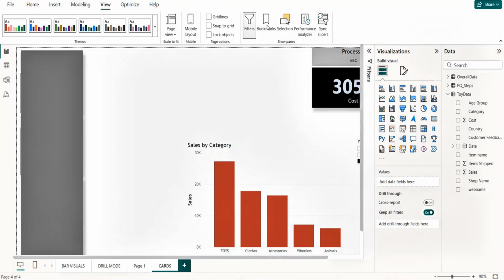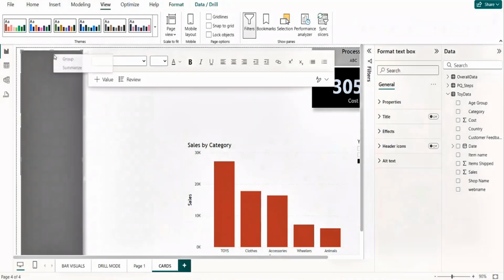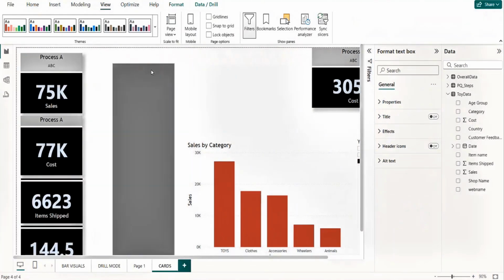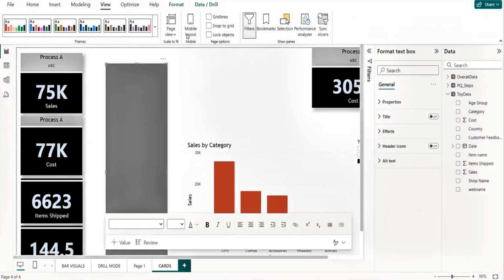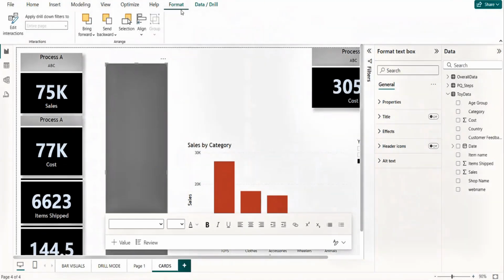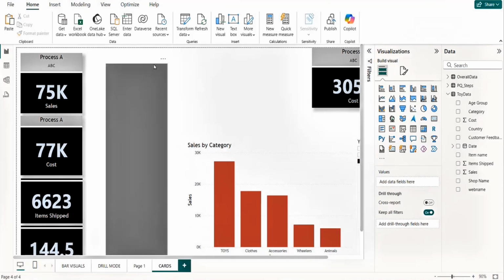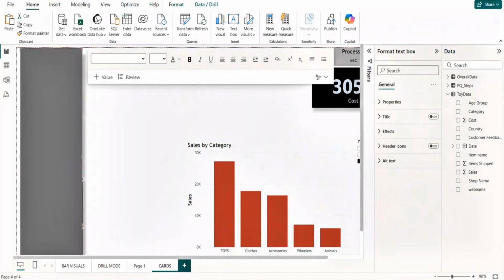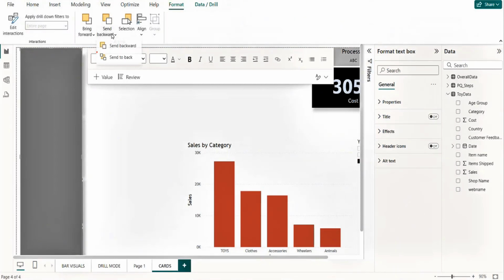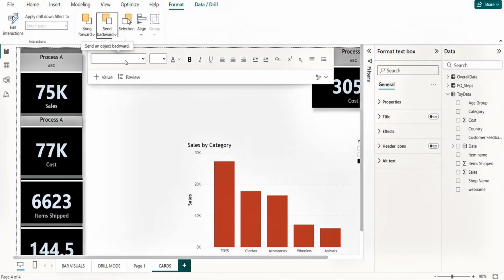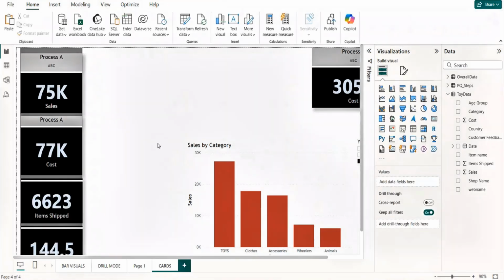Where is the option? No, sorry. One second, please. Apologies. Page view, mobile layout. It's not showing me here. Yes, sorry. Yeah, this is the tab, format tab. So let me put this here. And in the format tab, we will use send backward, send to back. Okay, it's going to put that behind this, in this way.